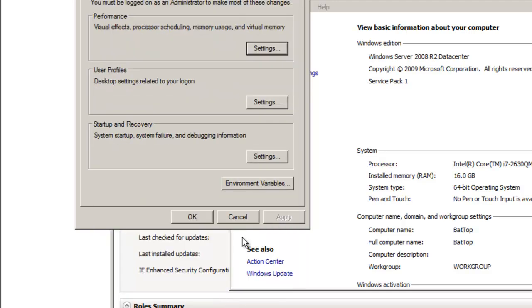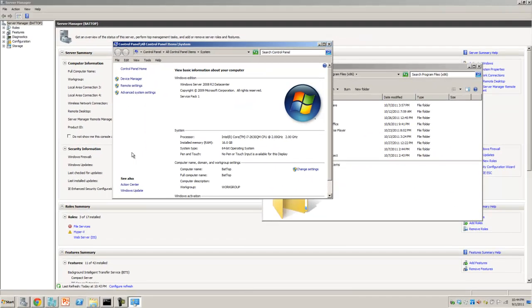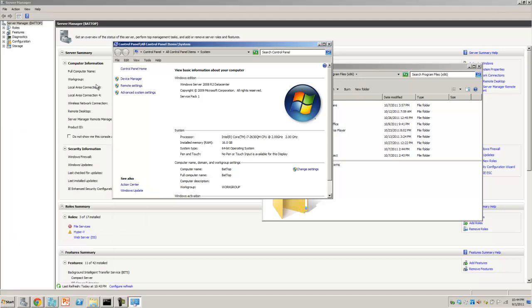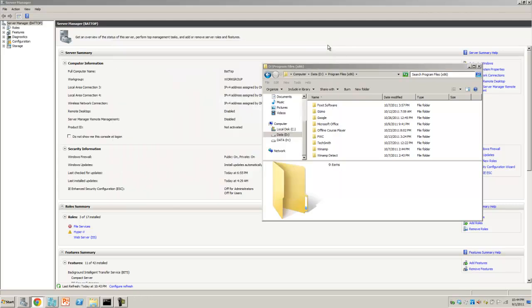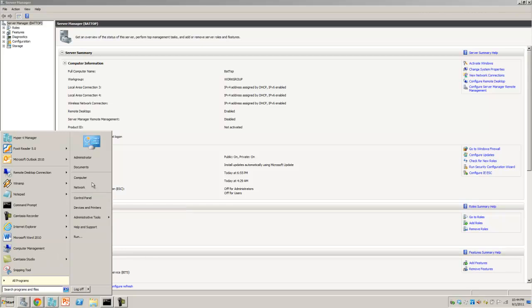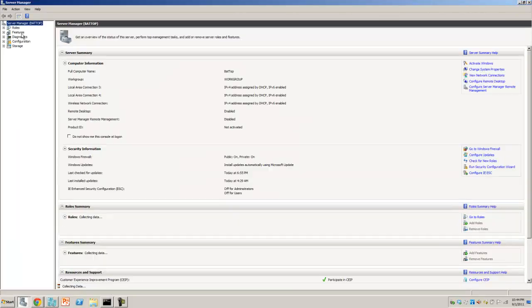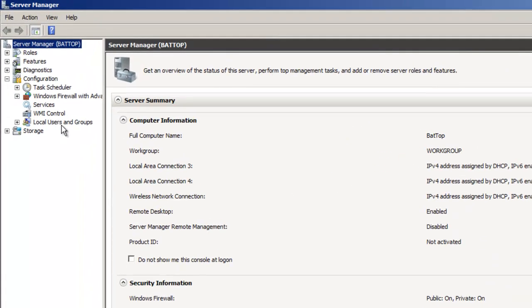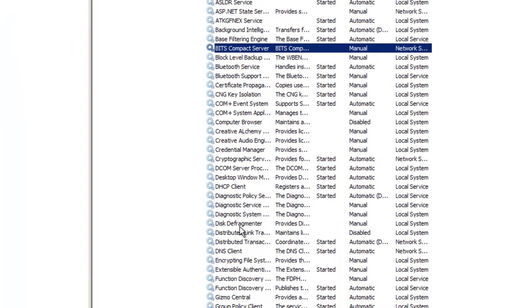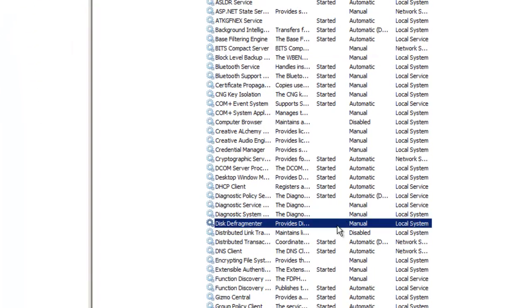And of course, the last thing I would do is go through and disable my defragging. Again, how I'm going to do that is I'm going to come into my computer, go into properties. Minimize some things here, I've got too many things open. Let's try that again. Computer, manage. Sorry, that's what I meant to do, manage. I'm going to come down here into my services, find my defrag, and make sure that it's turned off as well.